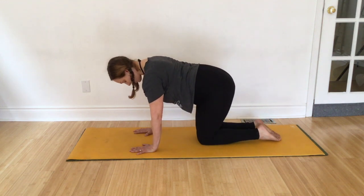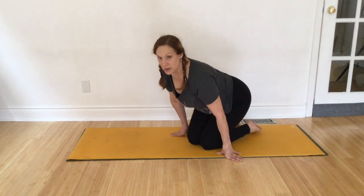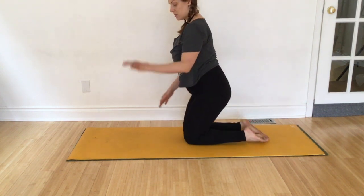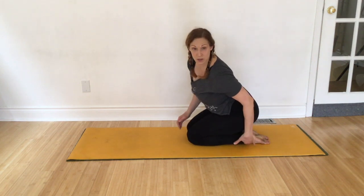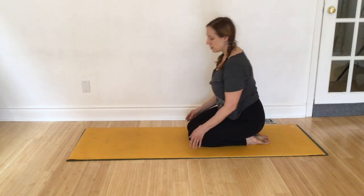Good. From here, you're going to come into hero pose, so sitting back on your knees. If you find sitting back on your knees is hard, you can also sit in a cross-legged position. If you need a pillow or something from your sofa to put under your knees because it's a little tight, or also sometimes underneath the ankles, that's also helpful. If it's not feeling comfortable for you, you can sit in easy pose or sukhasana. And we're just going to take 5 breaths here.